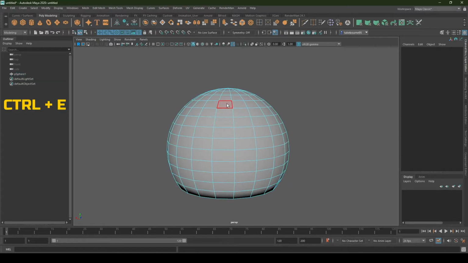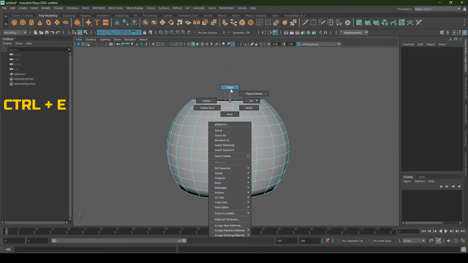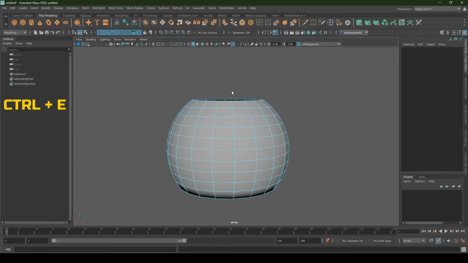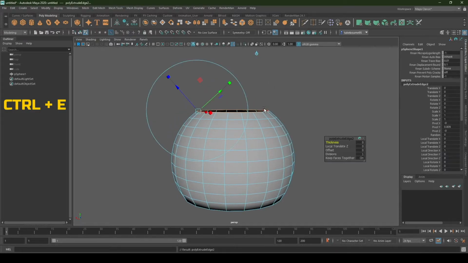For the neck of our potion bottle, we are going to select another face loop, delete it, delete the cap, right click, drag up to our edge selection, select an edge, Control E for extrude.